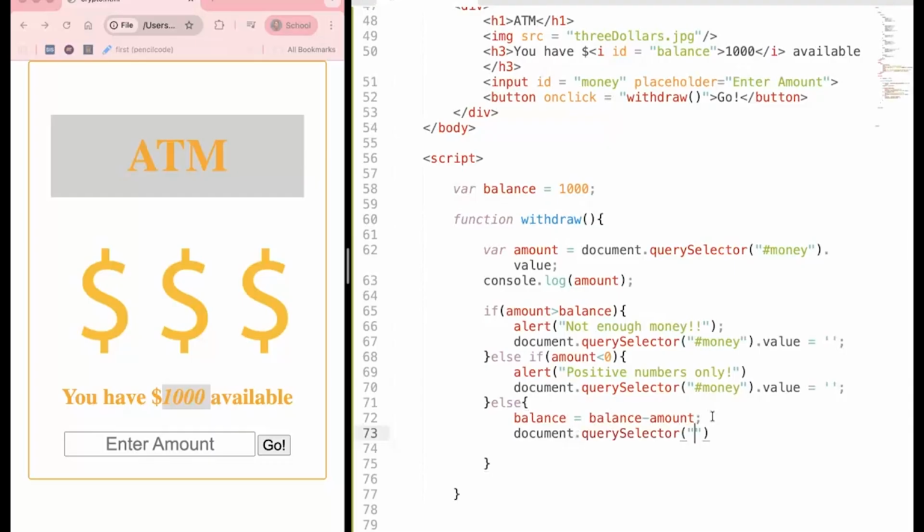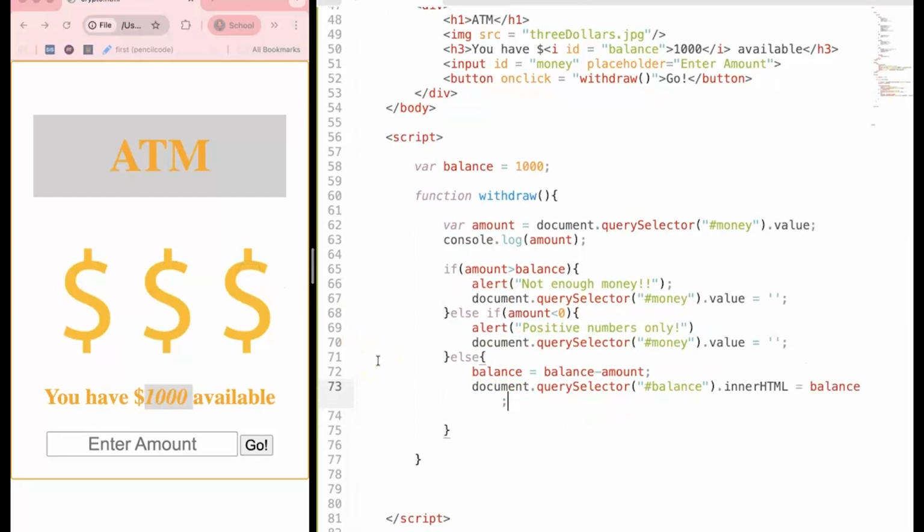This time we're looking for the balance thing up here. There it is. Dot inner HTML will be assigned the new balance. Let's just try and put that in one line. There we go. So go and find the thing that has an ID of balance. That's what that's doing. And the inner HTML, which is this bit here, is going to be assigned the new balance value.